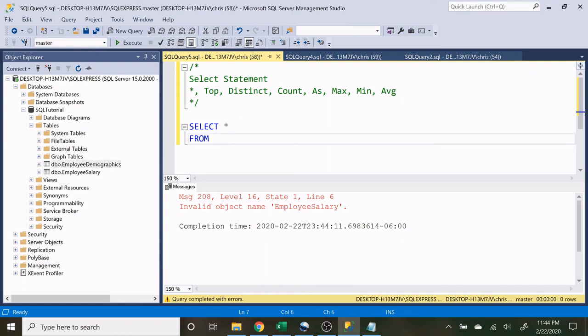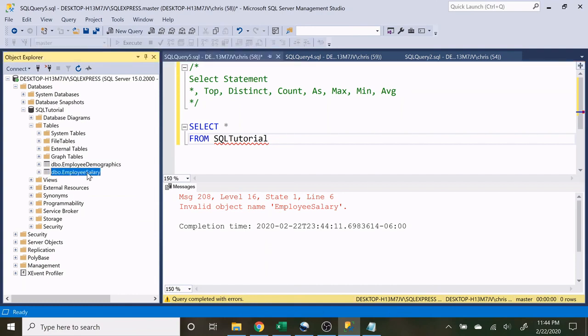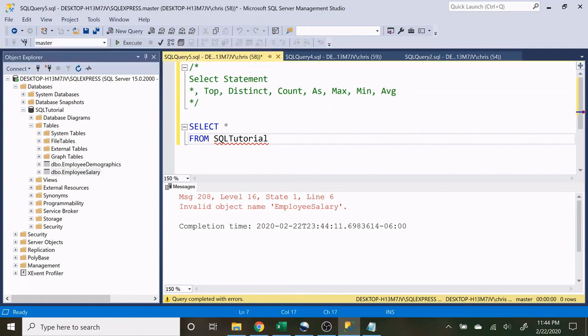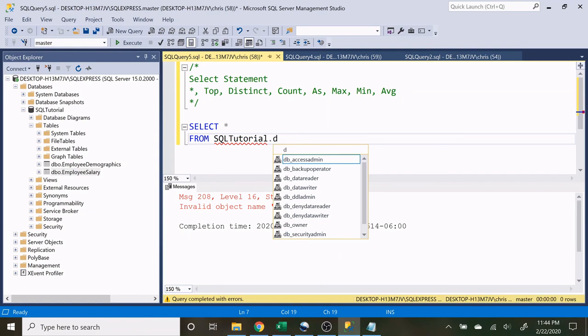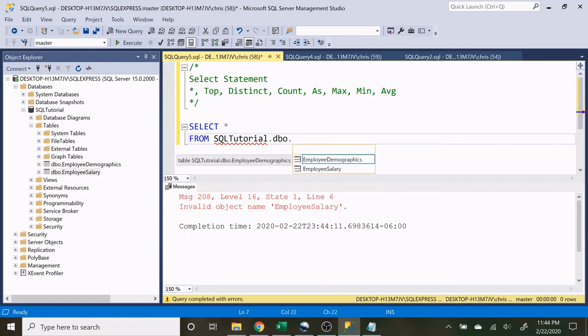So for the from statement, you have to specify 3 separate things. The first thing that you need to specify is the database. So let's say we want to hit off the SQL tutorial database. Now we want to select what table we're going to do. This is actually a .dbo, so let's put .dbo. There's a lot that can go into that.